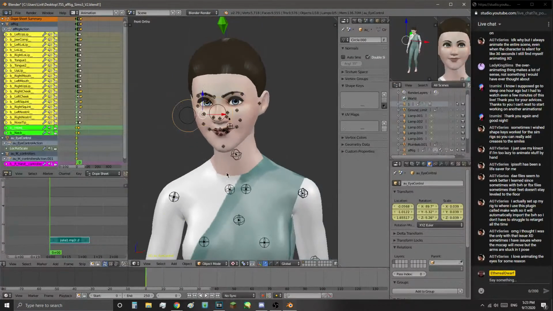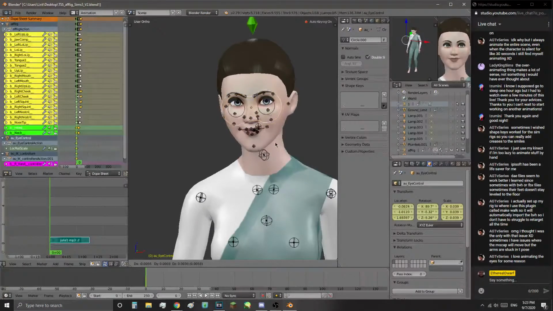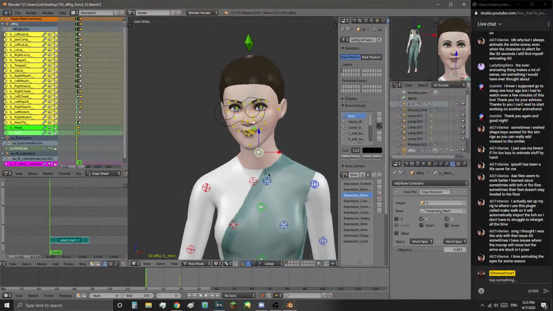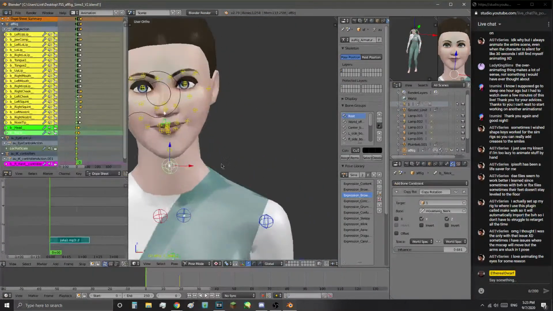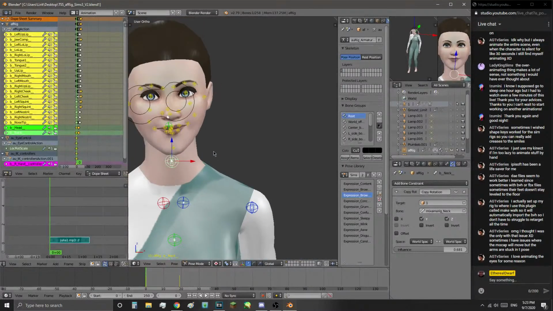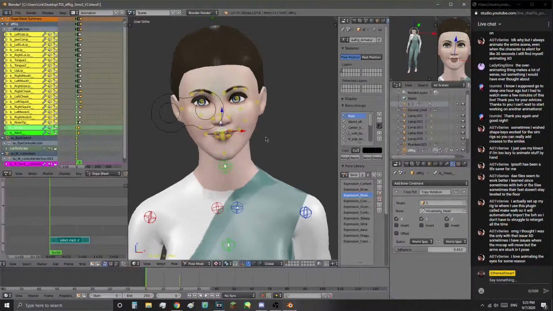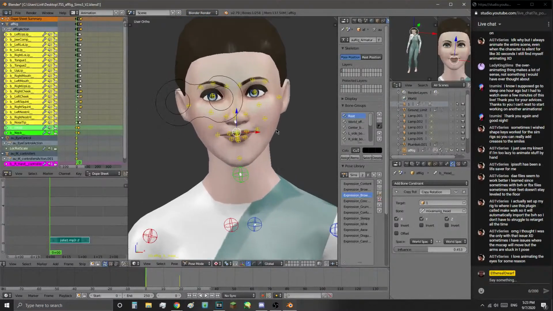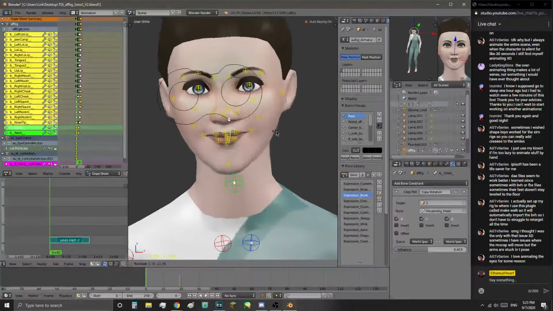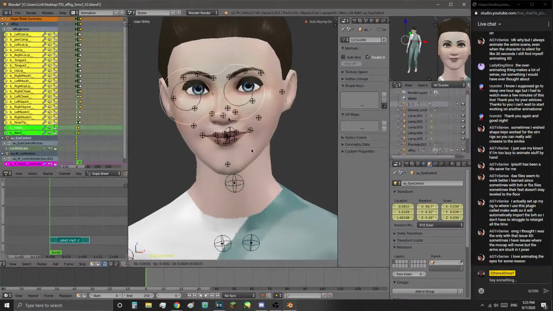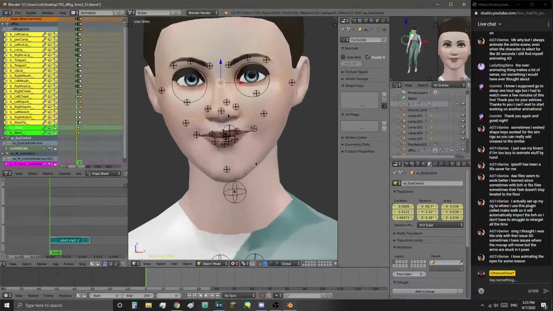Okay, right there. I want to make sure that her head... She looks so scary for some reason. I feel like this is one of those days where the rig looks scarier than other days. Does anybody have those days where they're animating and the rig just looks unnecessarily scarier than usual? Alright.